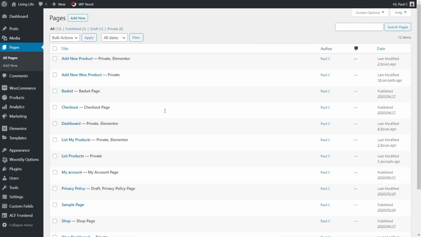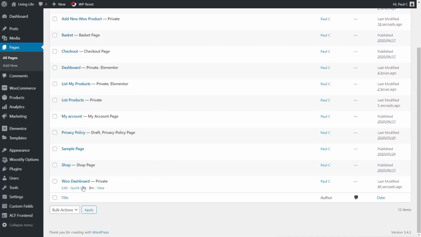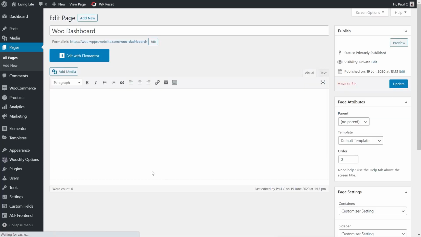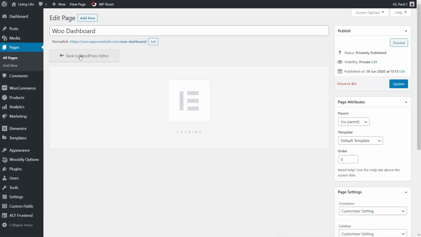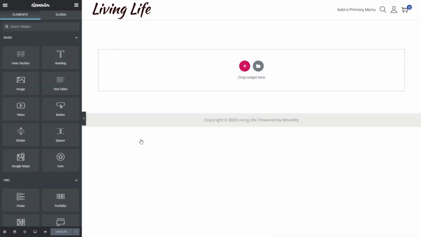So the first thing we want to do is go ahead and create the dashboard for the home page for our dashboard. So we're going to come in and we're going to edit that. So let's just scroll down, come to our Woo dashboard, and we're going to open that up and start editing. So we're going to edit with Elementor. We're going to open up the Elementor editor. And if you don't have the design that I've got available to you installed, you'll need to install that, and it's very easy to do. Let me just quickly show you all you need to do.